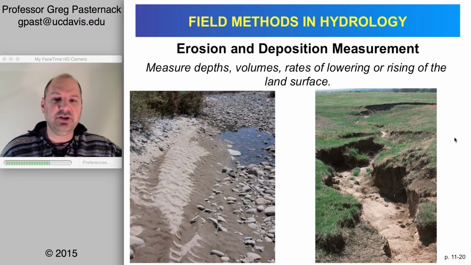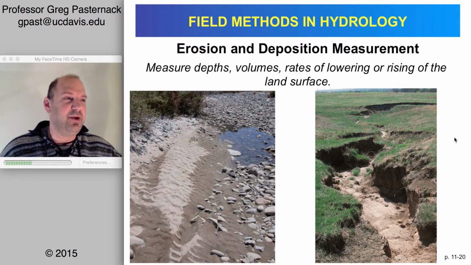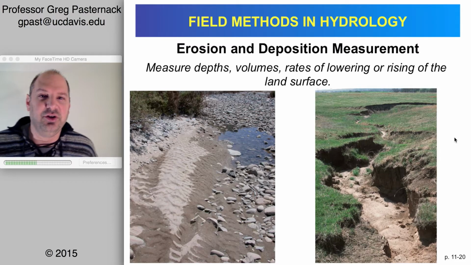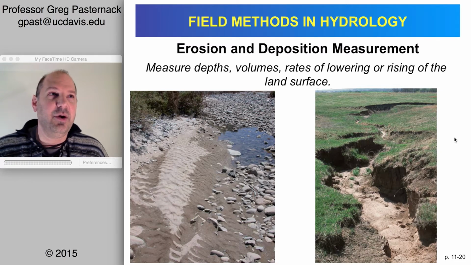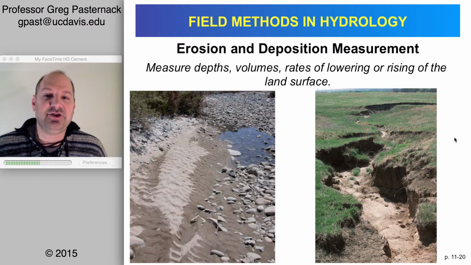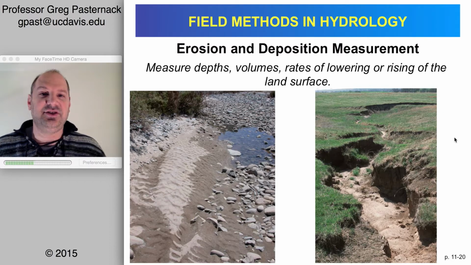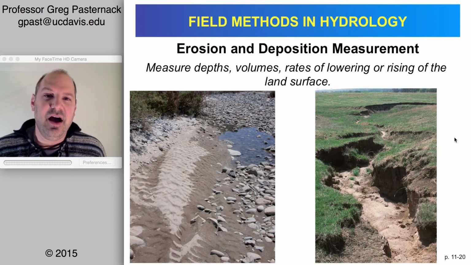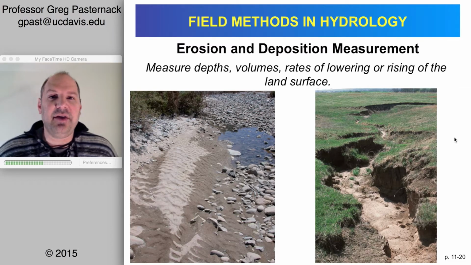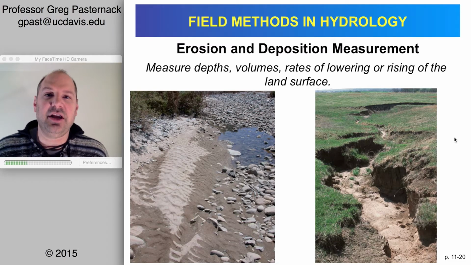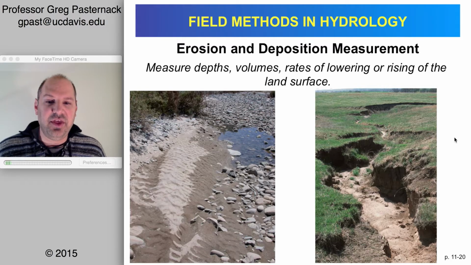So I want to start off on the hill slope and work down from the most aggressive situations to the lowlands where you have relatively finer grained material. When we want to talk about erosion and deposition, there are a couple of different ways to do this. First is to just measure depths, like how has something changed? It's cut an inch or it's filled in an inch, something like that. We could try to do it volumetrically through mapping methods. We could collect samples and look at the mass balance, like how much mass has come in or left. So those are some of the different things that we can do.